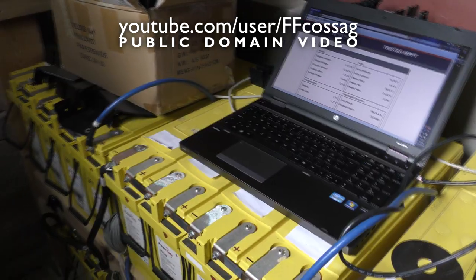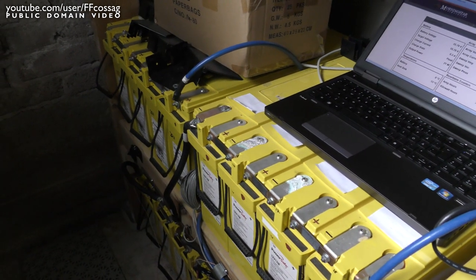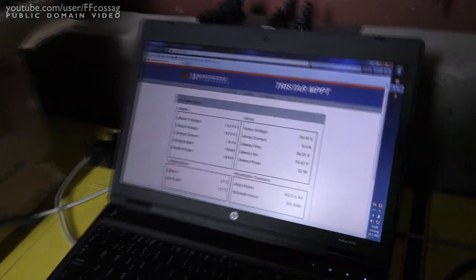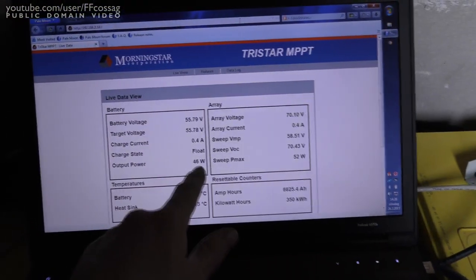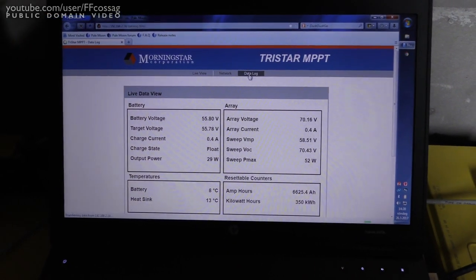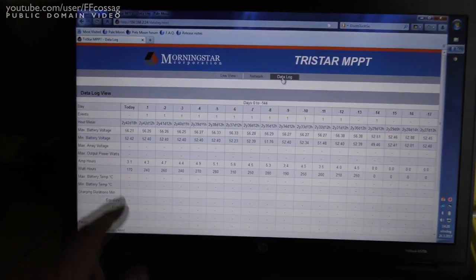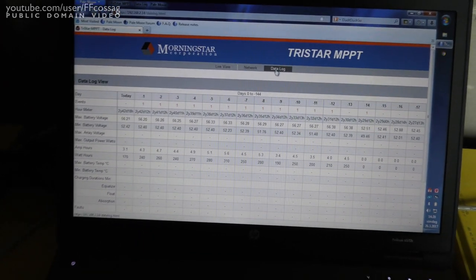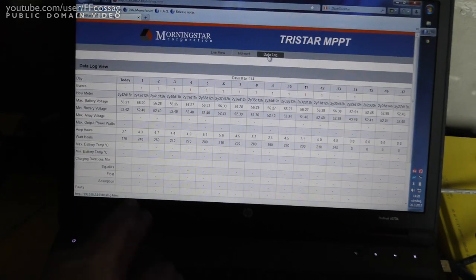As we can see on the PC here, we're starting to produce a fair bit of power. To check the data log, we can see that it's actually been producing about 250-300 watt hours a day and on every day we get an event meaning that it's entered absorption charge.